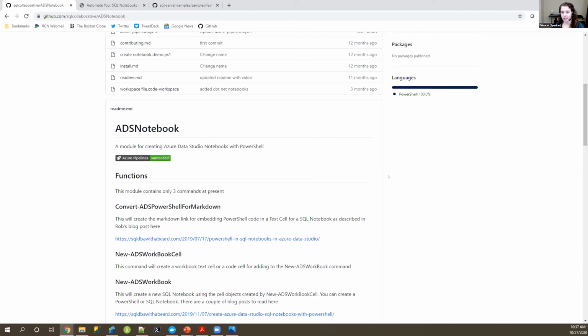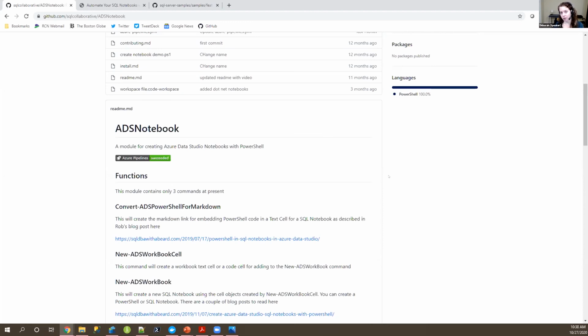Now, one of the other things that I'll mention is there's an announcement that came out last week. And again, with Azure Data Studio a lot of stuff is changing very frequently, so you definitely want to keep your eye out for all of the different changes, not just for notebooks, but for Azure Data Studio, because they just announced that the Management Studio 18.7 release will also automatically install Azure Data Studio. It's really cool that they're saying Management Studio is not going anywhere. Azure Data Studio is just being made easier to find and use. But again, Management Studio isn't going anywhere.